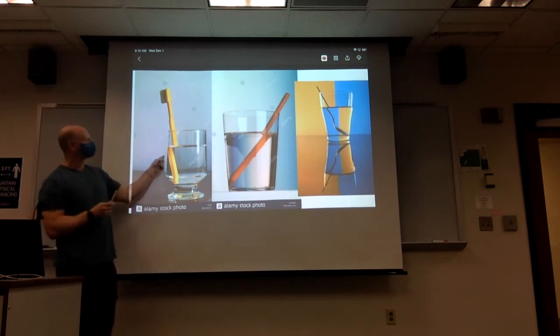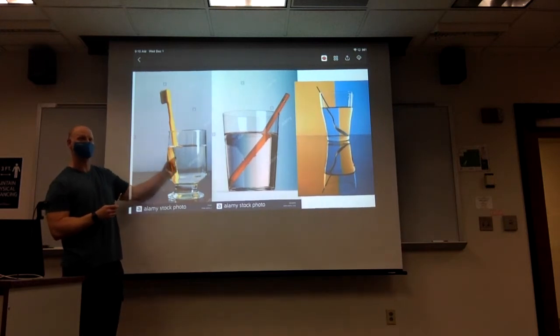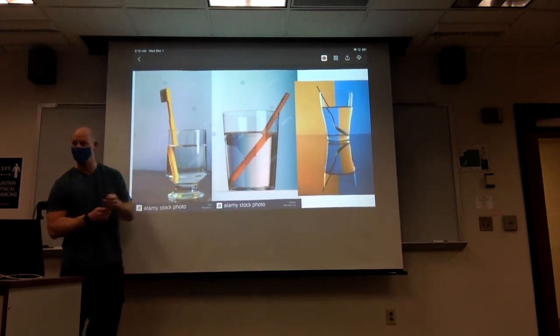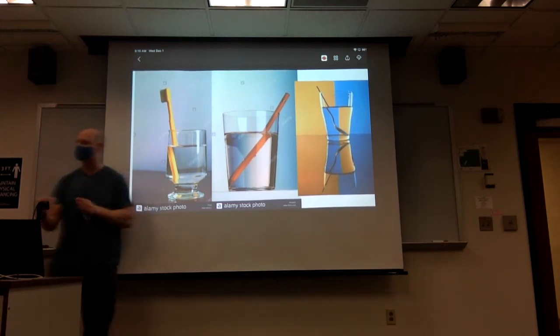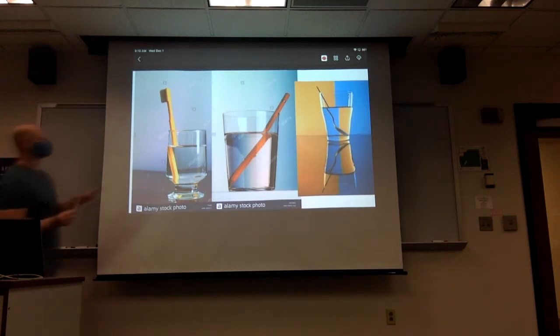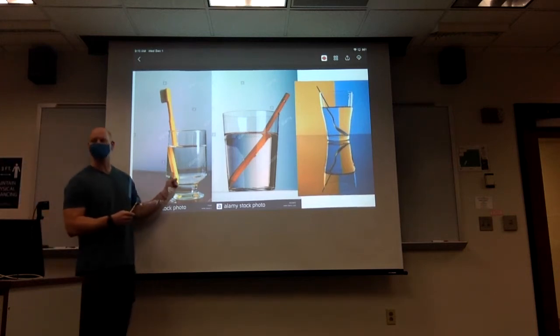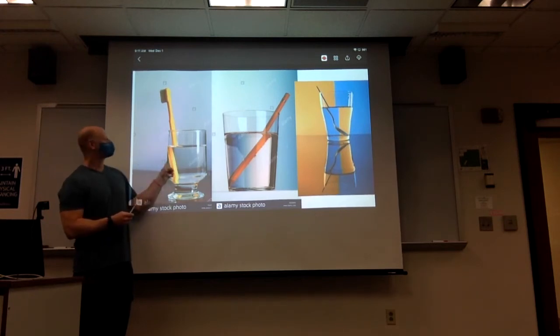Which means that when you're looking at this, the reason that this thing looks bent is because your eye is trying to interpret where that light actually came from, moving in a straight line, but it didn't come from that point. It actually came from a different point because light bent. Does that make sense? So this is what's called ray tracing. Our eye always thinks things move in straight lines. They don't move in straight lines, which causes these interesting optical effects. But again, all that's happening here is the light is moving in different directions when it's in one medium as opposed to when it's going into the other.